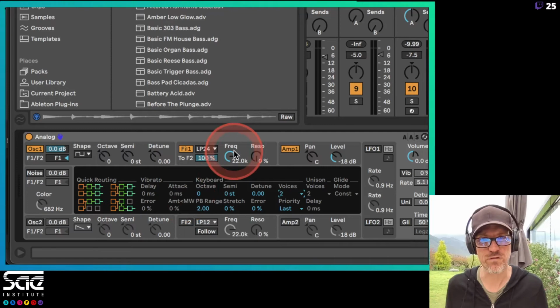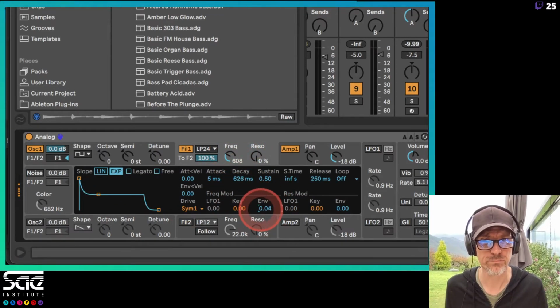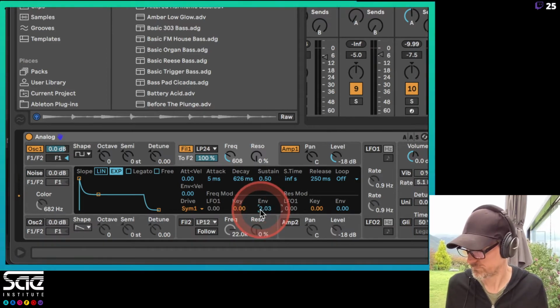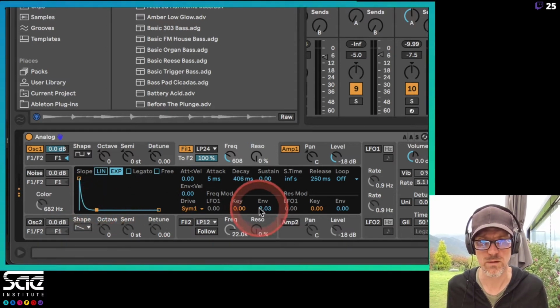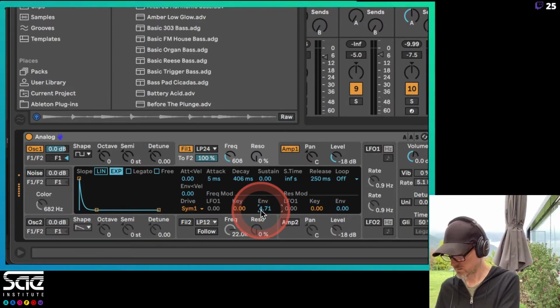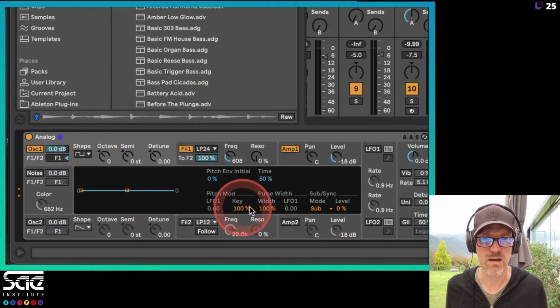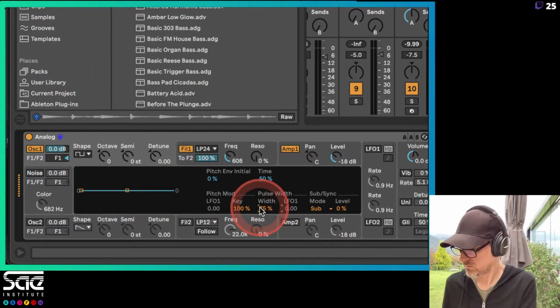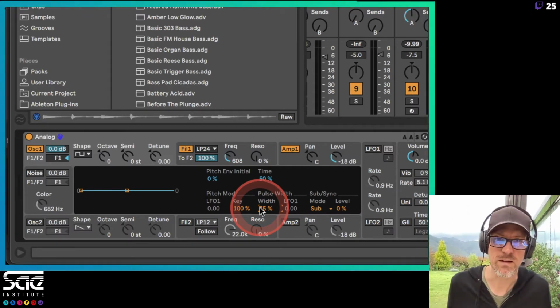I'm going to turn my frequency down here a little bit, and I'm going to give each sound a little bit of a point. Like plucky sounding.